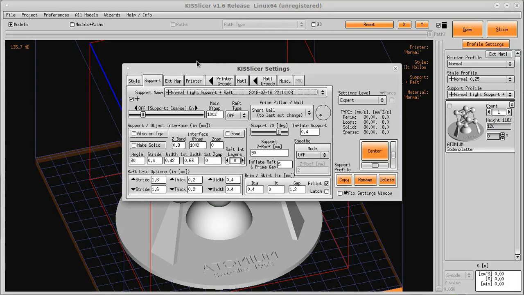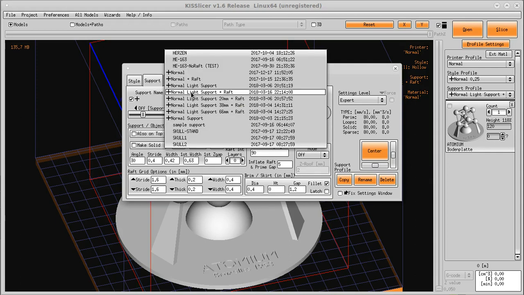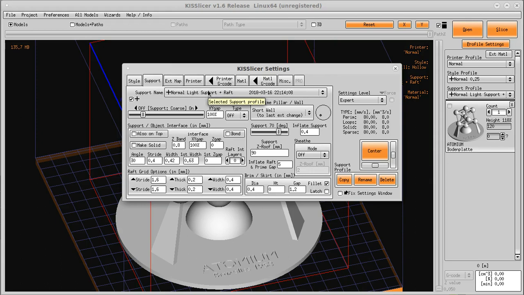I go to the profile settings in the slicer. I don't need a raft. It is as you can see now, take some time until I see it. It's off. Okay, it's good. I don't need a raft, but I need support. And this value, it has to be changed to -1. No, not 85. Change it to -1. And support 70 degrees, perhaps 80. Just test what gets the best support.